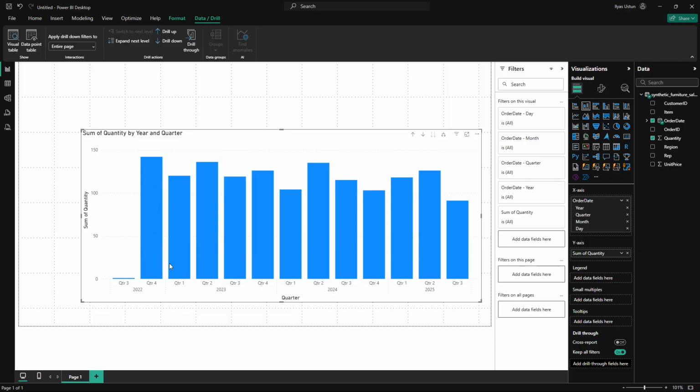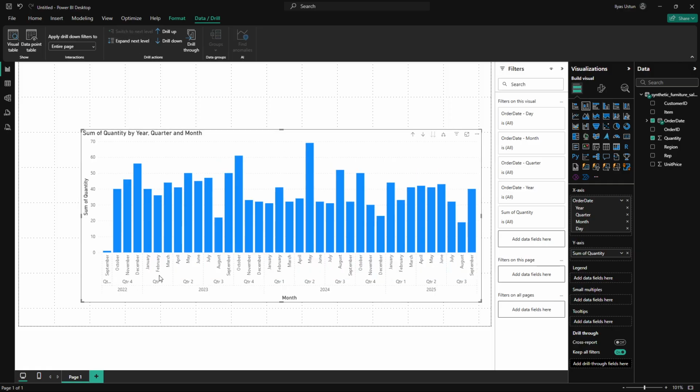And then we'll go to year 2023, quarter one, two, three, four, and then it will go to year 2024, and it will go on like that. Okay, again, what's the main difference here? The year information is preserved, so the hierarchy is preserved. If I go one more level, expand next level, so I'm going to the monthly level now, but you see the upper hierarchies are still kept. So you can see the hierarchies here. There's the year first, and then there's quarter, there's month after that, and then there's day after that.